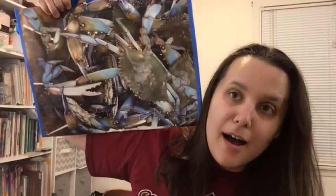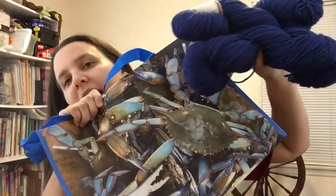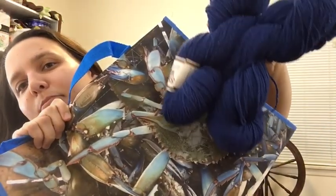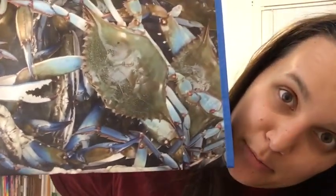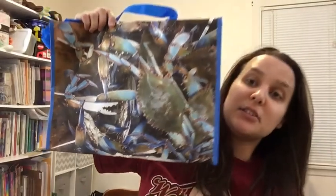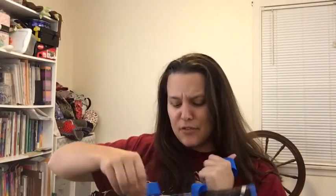And while I was there, not only did I get my spices, but I got me a Krabby bag. Okay, and then remember the yarn, okay? Remember the Krabby Blue yarn? When I say it's not a true Krabby Blue yarn, I mean it. Okay? So yeah, he's not blue. But I like a fakey blue crab. So, we'll deal. Look how cute he is. This is your dinner before it's your dinner. They're so cute. And it's a pretty big bag. It's pretty sizable. I have no idea what I'm going to put in it. I don't really care. But it's pretty big. Pretty big bag. So that is it for all this cool stuff that I got in Maryland.